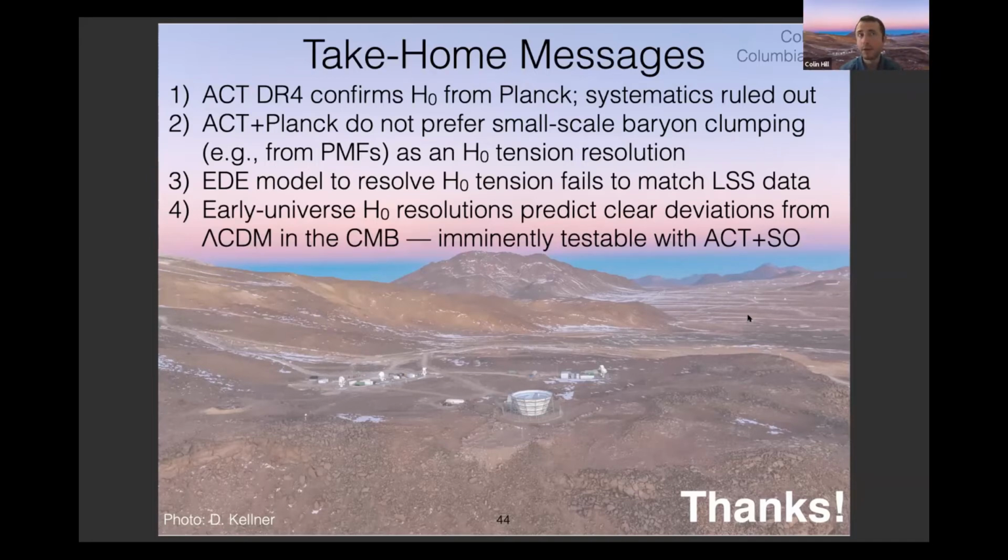It's true that there is a sort of few percent-ish amplitude that seems to be offset in the TE data from ACT. We spent a lot of time trying to investigate whether this could be due to some systematic that we don't know about. What's curious is that if it was a polarization efficiency systematic, you would expect to see something that goes like that value squared in EE, but we do not see any evidence of that. So it's at the moment unclear whether this is just a fluctuation or if it's something real.